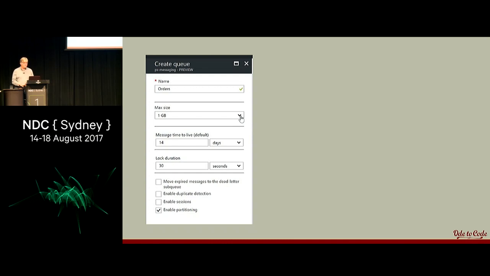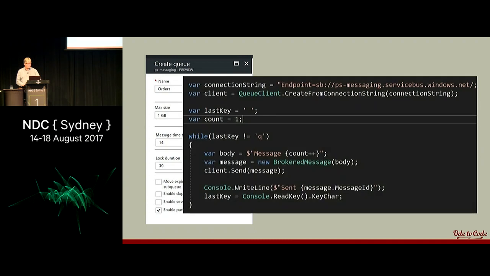So you want to partition those things across multiple nodes. We'll come back and talk a little more about partitioning. But Service Bus is also basically easy to use. This is the official Service Bus SDK where I have a queue client that I'll create. I create a new instance of a brokered message where I can put some content inside. Maybe I can JSON serialize a complex object, put it inside the brokered message, and then just send things off to Service Bus.